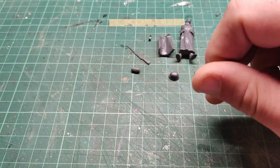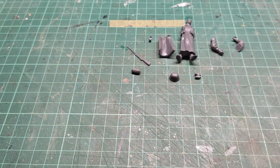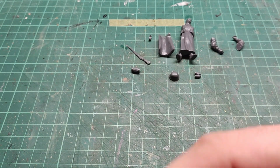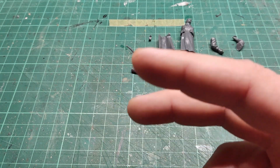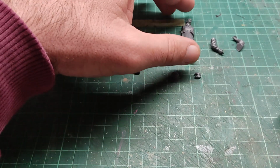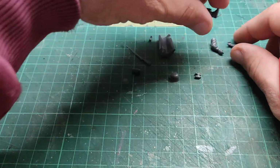Now, what I am going to do first things first, I am going to clean up all this mess, remove seam lines, etc. This is going to be the basics, to remove seam lines and stuff like that, clean up the figure properly. Let me give you a closer look so you can understand what I am saying. You all know what I am saying, but let's make this video unnecessarily long. Let's see. Now, let's grab his hand.